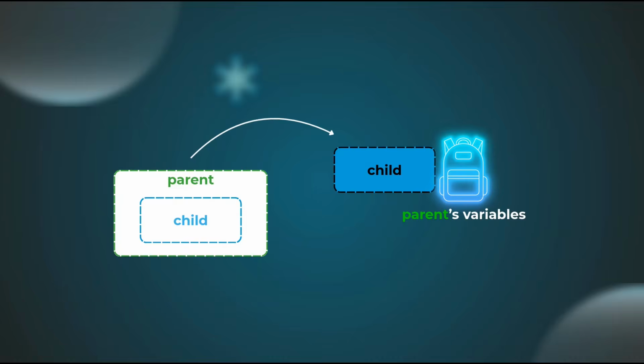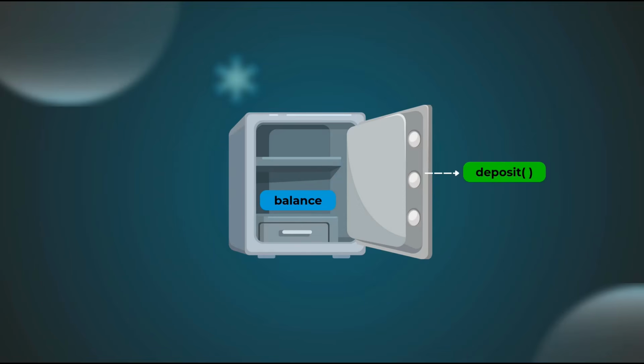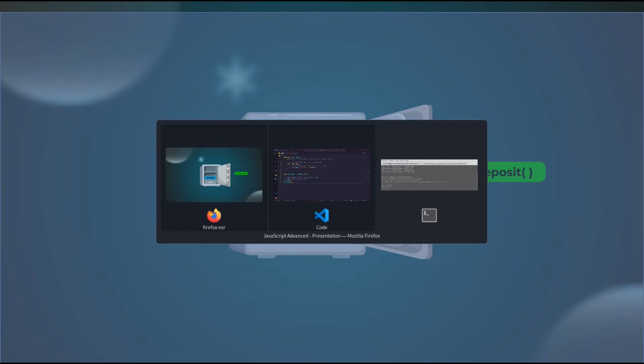So why do we need it? In languages like Java or C Sharp, you have the private keyword. In older JavaScript, we didn't actually have a private keyword. We used closures to hide data. If a variable is inside a closure, it is physically impossible for the outside world to touch it unless we provide a specific function to do so. This is the foundation of the module pattern.